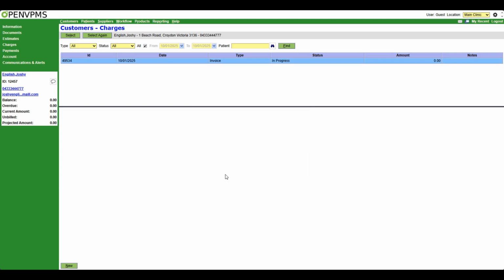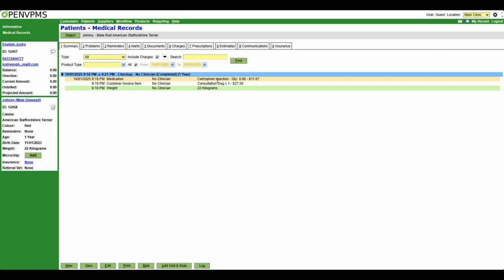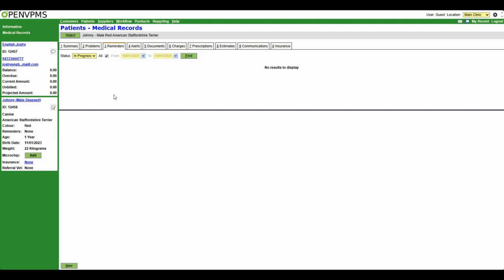And now the owner has said, send an email with the invoice and set a reminder for a week's time for the patient to return for another Cartrophin. Okay, so we're going to set a reminder. So I'm going to click on Johnny's file there, and then the reminder tab, which is the third tab there.